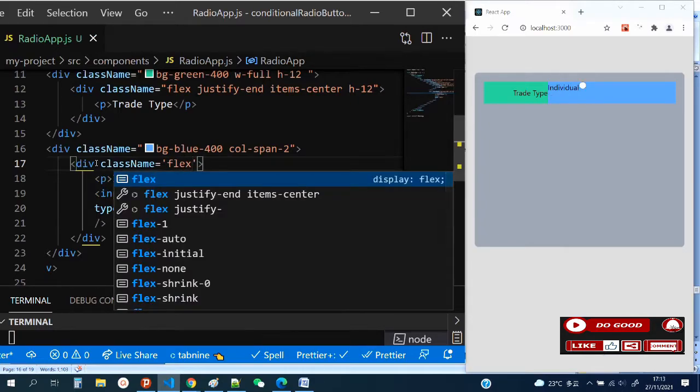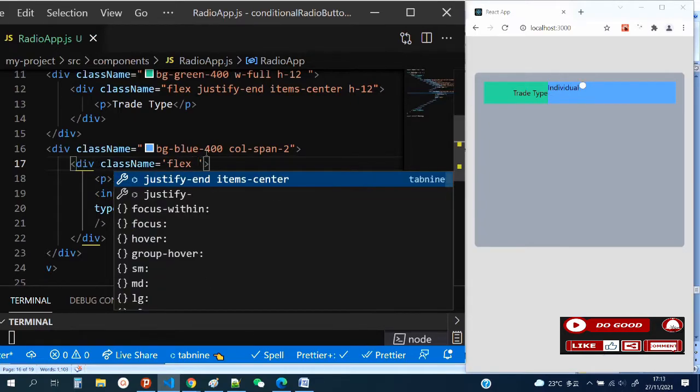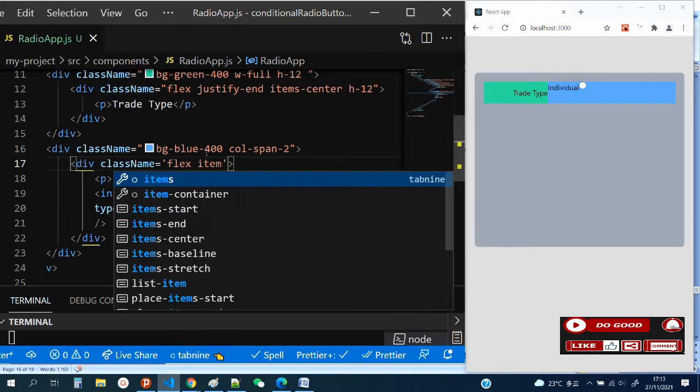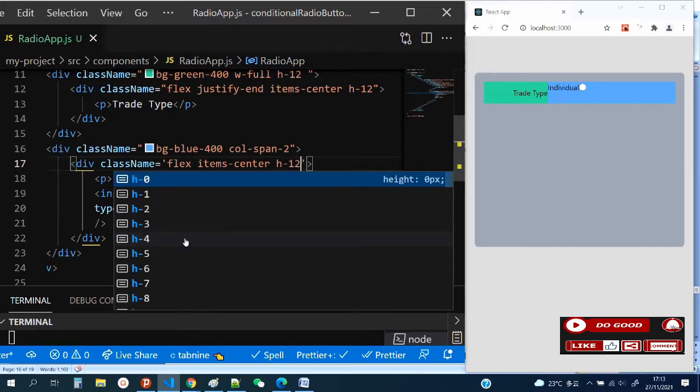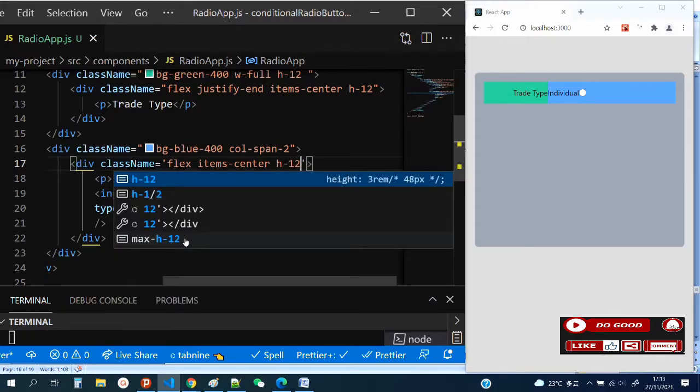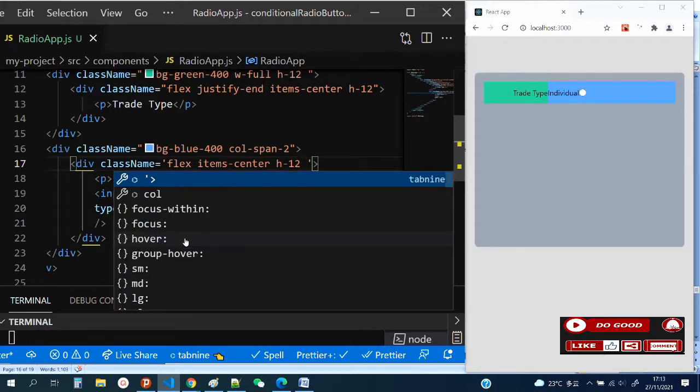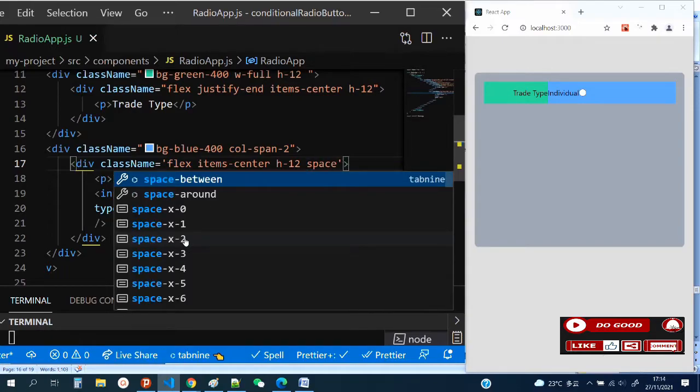Good. Then let's item center it. So we say items center, then what, the height, it has to see the height, so h12. Good. So it has taken the same height. Let's give some spacing, space x, let's give it 2. Good. So that is that.